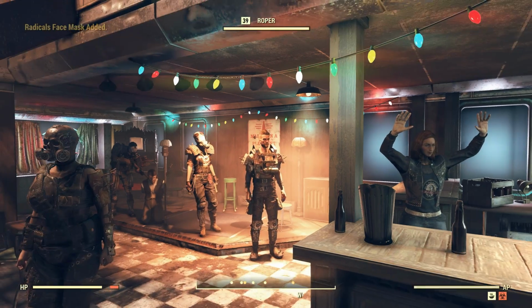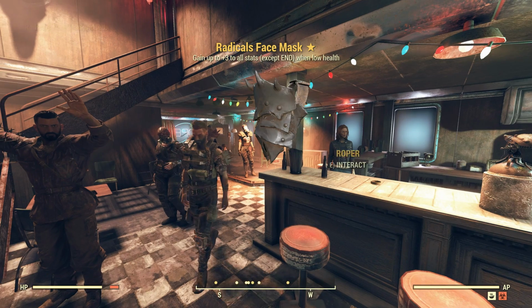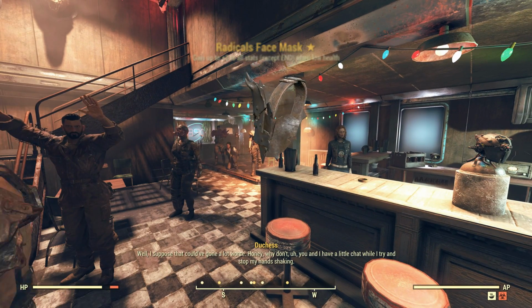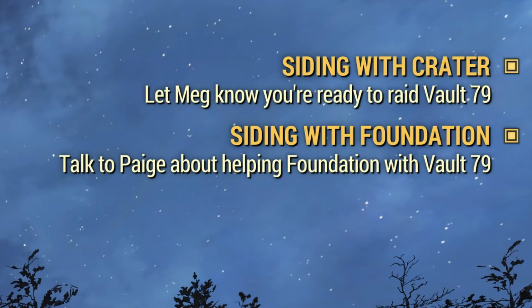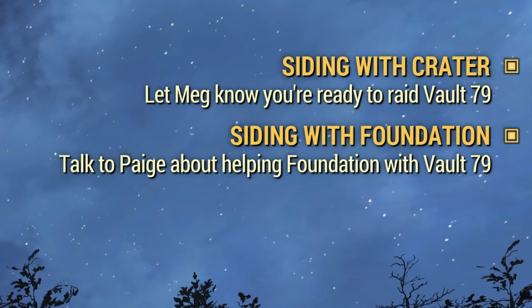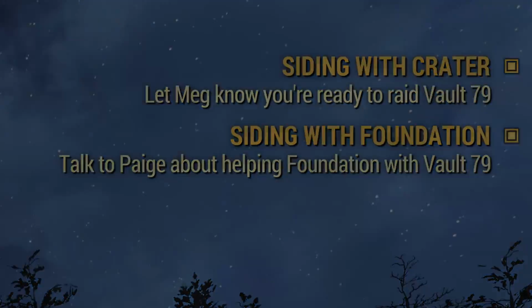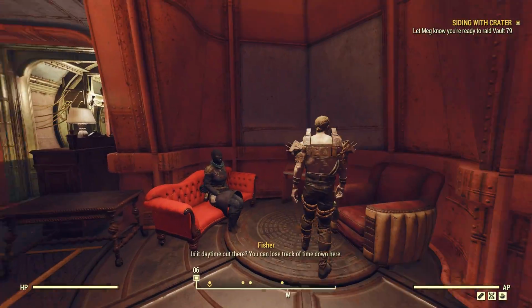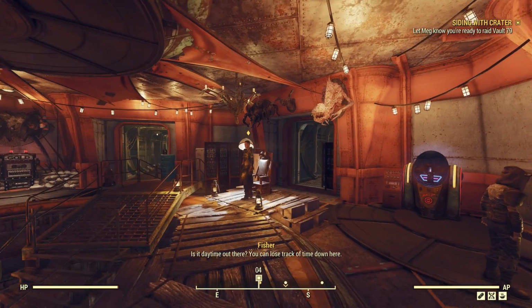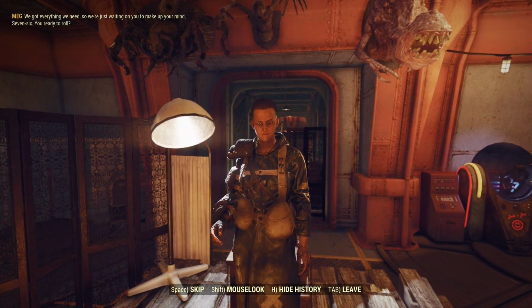Onto the main story choices now, and the starting part here is very simple. You will want to do every Raider and Settler quest up to the point where you have both Siding with Foundation and Siding with Quota active. These two quests are you simply choosing who you want to do the final heist with, and are the point of no return for the other faction. Make sure you have both these quests active before picking your side, as this means you've completed all the previous quests you can with the faction.